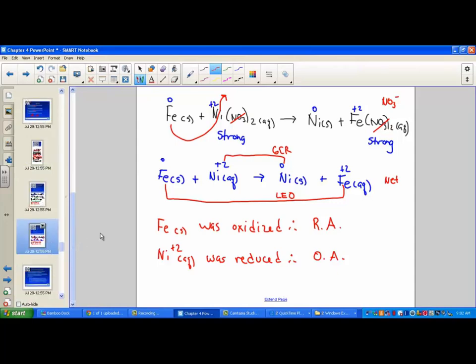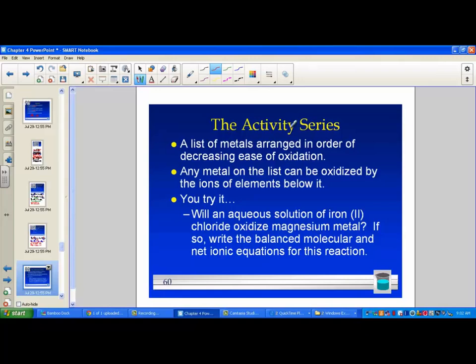Now, in single replacement reactions, we're very familiar with having to check something known as the activity series. I hope you still have yours from first year chemistry, but if not, I can certainly make sure you have one. We will always need to check first if the reaction occurs. That activity series lists from the strongest of strong metals down to the weakest, and we just check to make sure the reaction indeed will go. So they're listed in order of decreasing ease of oxidation. So any metal on the list can be oxidized by the elements below it.